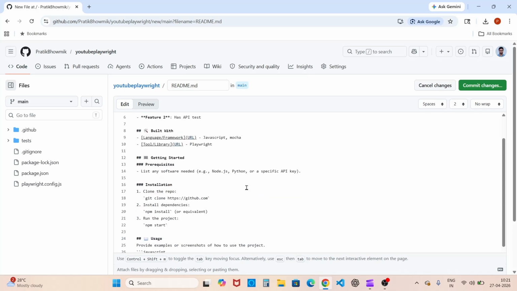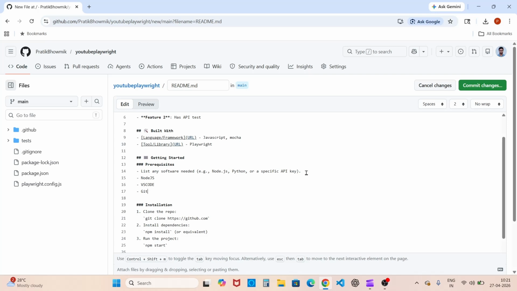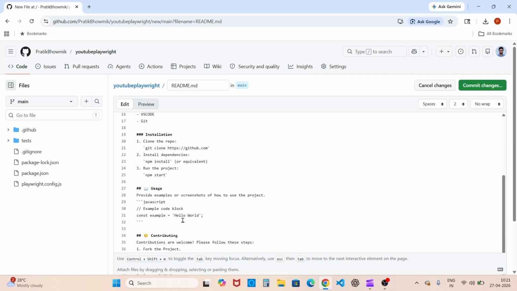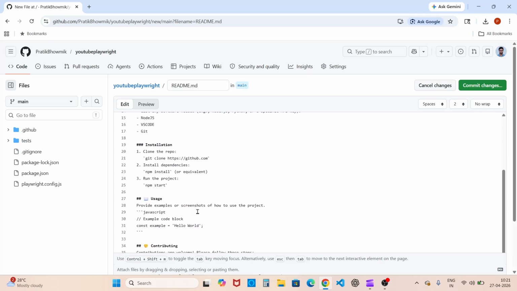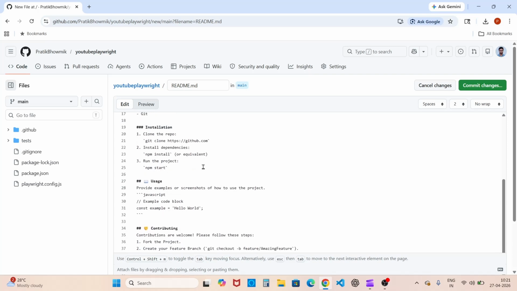Okay, so next is getting started and prerequisites. For that we need to have Node.js, VS Code, Git we need to have. Okay, installation is this one. Okay, git clone, so you can clone this repository, then you can install the dependencies, then you can run the project.